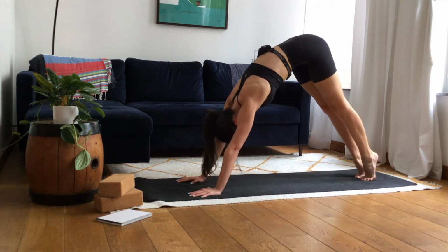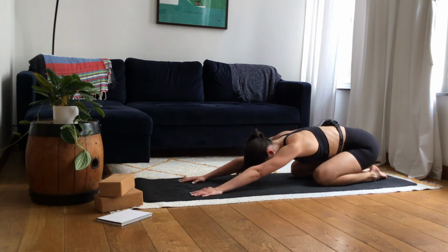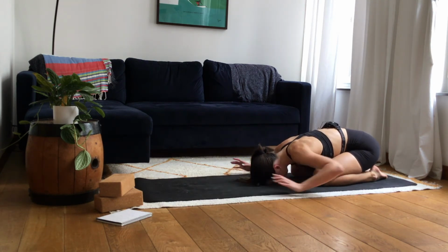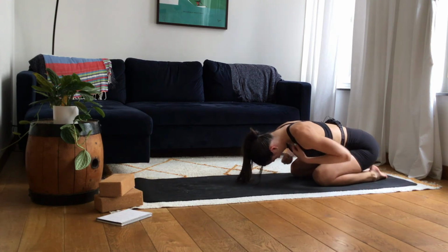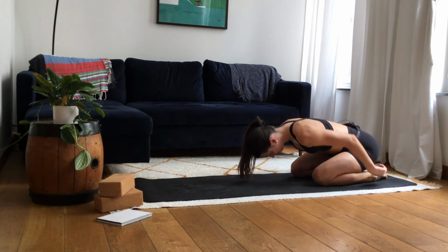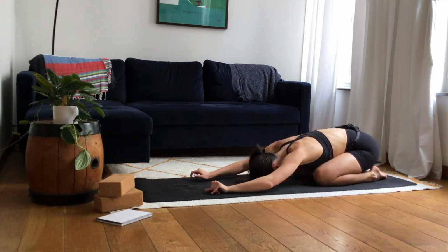Before inhale, rolling forward, setting the knees down, coming into child's pose, setting the hips back. If you'd like to release all pressure from the arms, feel free to bring the hands next to the heels. Just let the arms be heavy. Taking 2 more breaths here. Nice, reaching the arms up overhead if you had them by the heels.